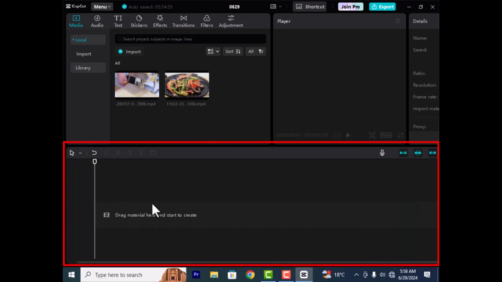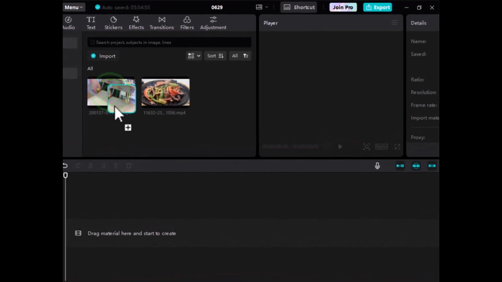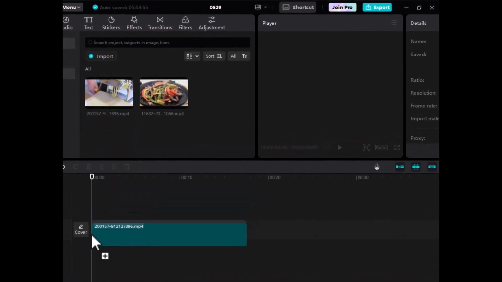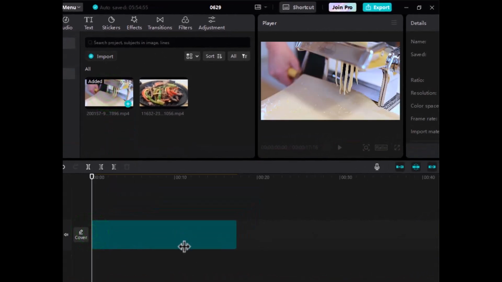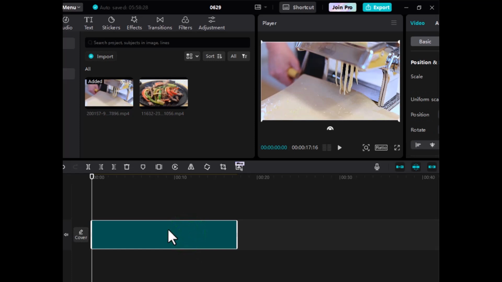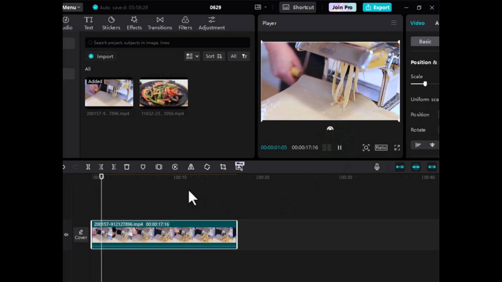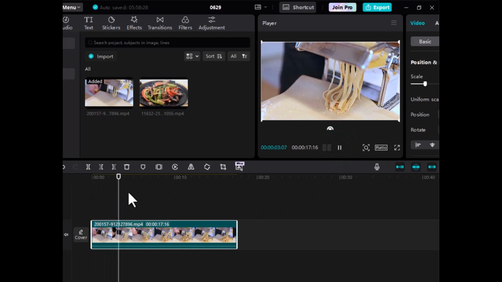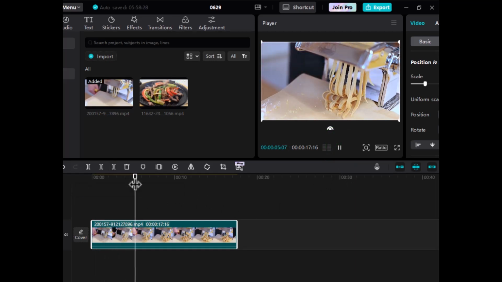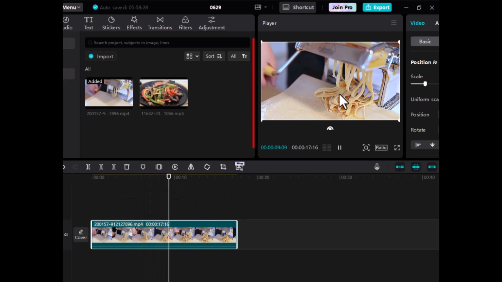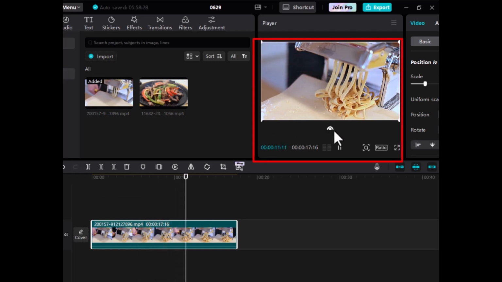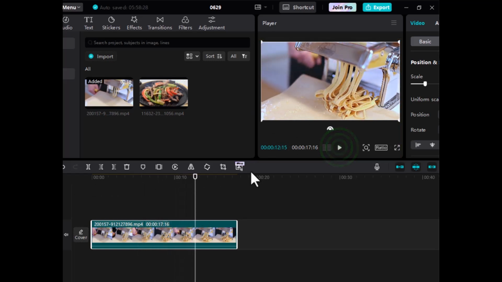In the last video, I told you can just click and drag your clip over here, and there you have it. So if I click the play button over here, it will just play the video, and you can see this white cursor will start moving to the right, and you can see from here the progress of the video. You can stop it from here.